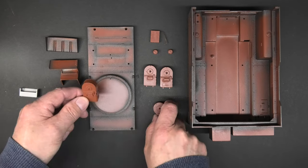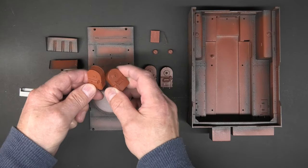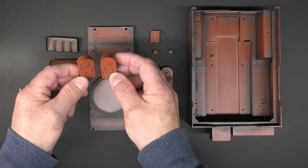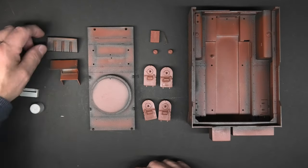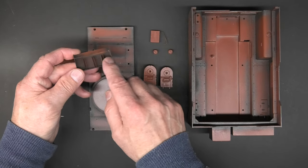The ammunition boxes. I'm going to paint these slightly different to the olive drab, just to vary the colour, because I don't want it all looking the same. This is the photo etched part. This holds the spare ammunition boxes.